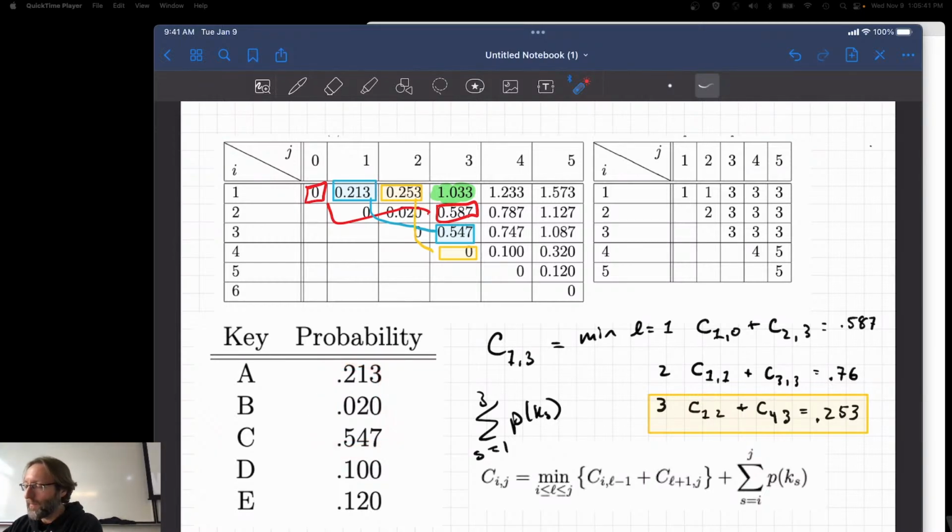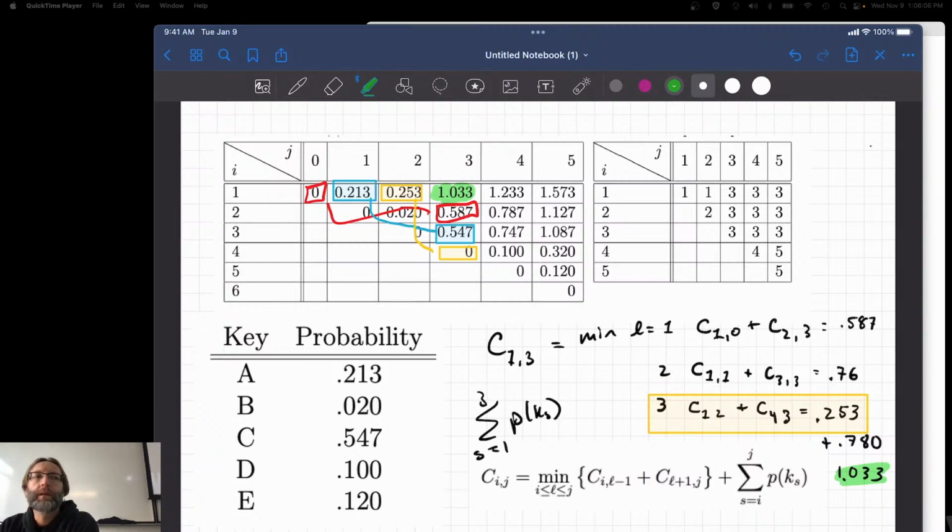The sum there is going to be 0.578 plus 0.780 gives me 1.033. Hey, it works out. That's the same value that we just computed.